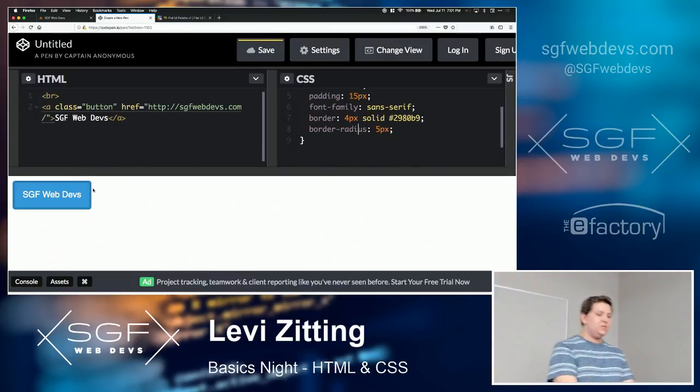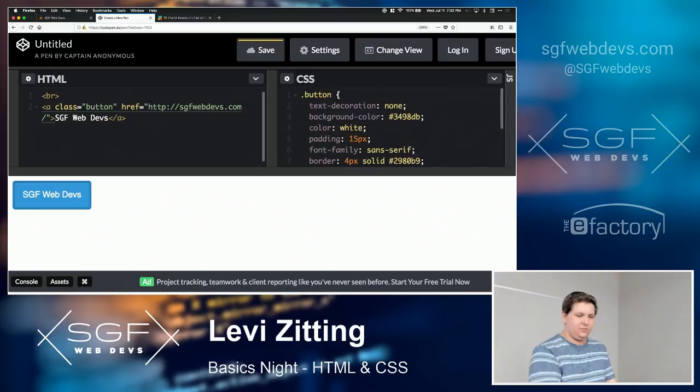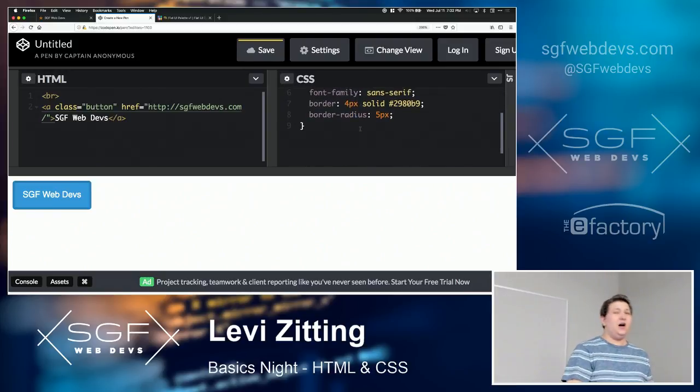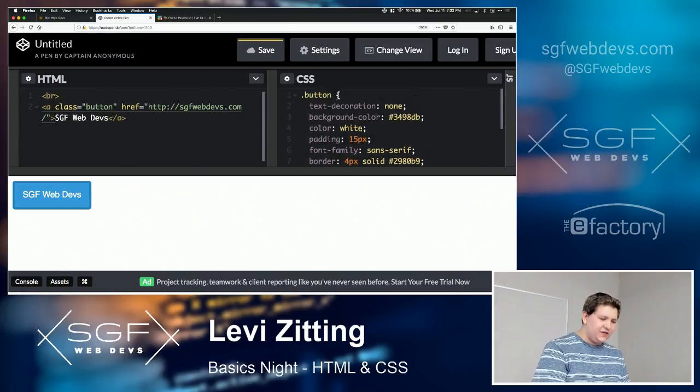So this is super simple, doesn't look great. I'm not a designer, don't make fun of me, please. But it looks better than the link that was there before, and it shows off a handful of properties that we have access to. There's a lot of CSS properties that you can change, way too many to get into tonight. Okay. So once you know this about CSS, there's not a whole lot more.